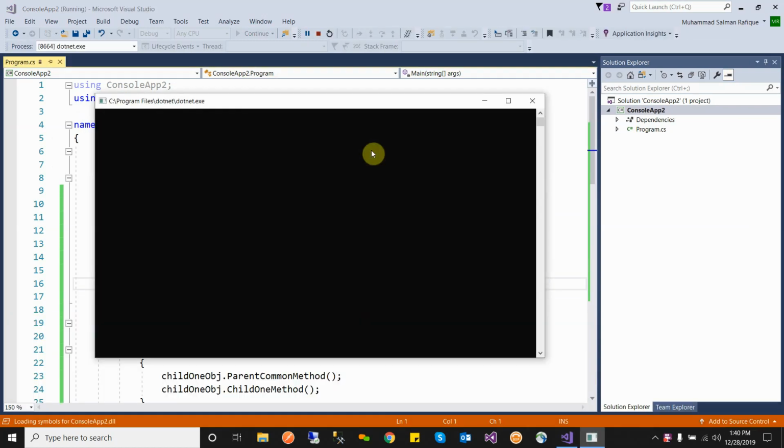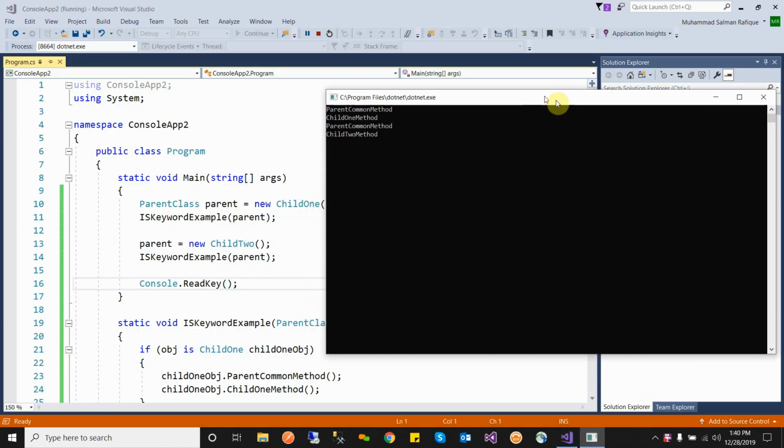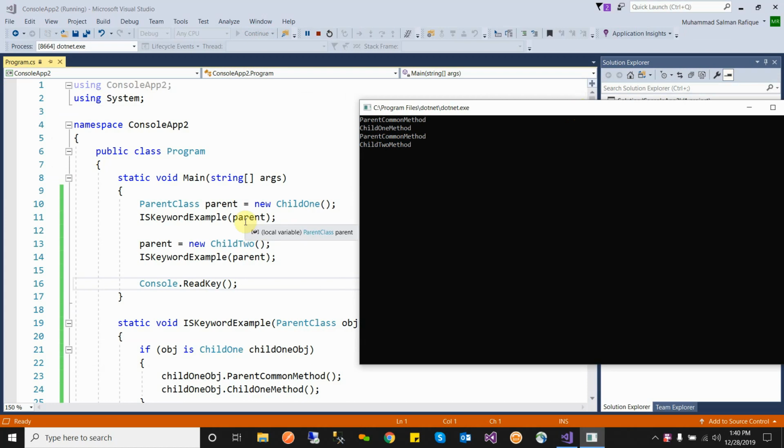What will happen? First of all, this method runs and calls the parent common method and child one method. The second time, the parent common method and child two method.